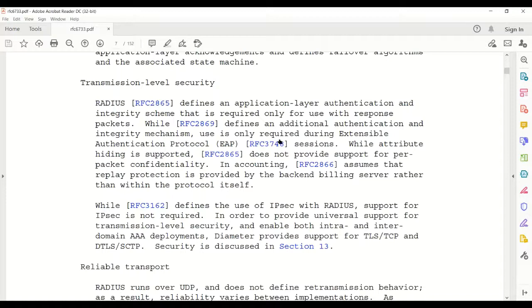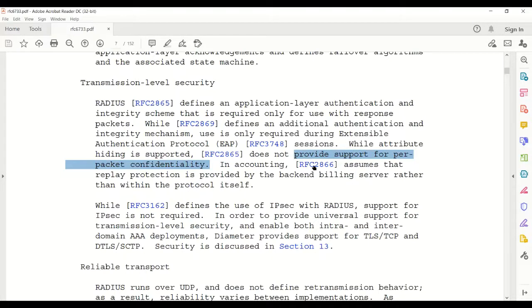Use is only required during Extensible Authentication Protocol, one of the authentication protocols sessions. While attribute hiding is supported, this RFC does not provide support for per packet confidentiality. It's very clear, packet level confidentiality is not required.